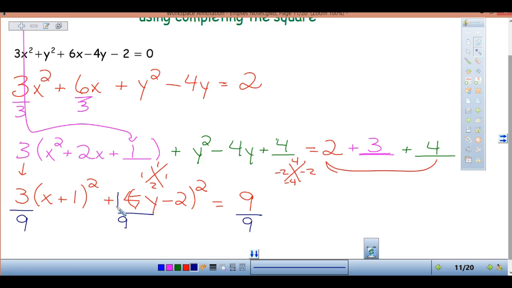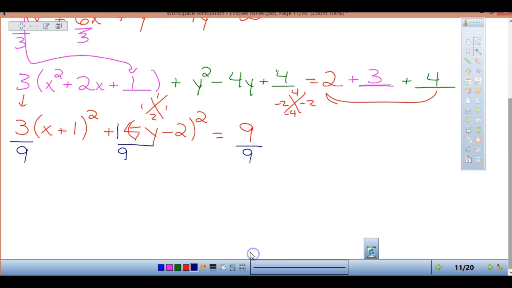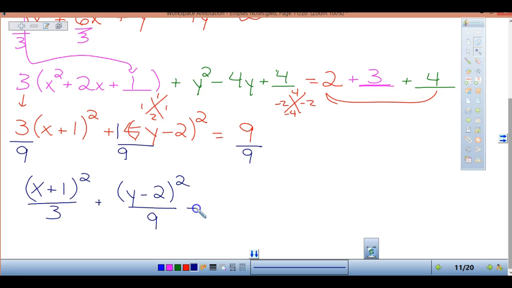There's technically a 1 there, so I'll just keep that in mind as we go through this last step. So 3 over 9, well, that's a third. So this becomes x plus 1, that's squared, all over 3. This one, there's nothing to simplify, so that 9 is going to stay under the y. And then we're going to have it equal to 1. Again, like the last one, this 9 is bigger, so this is going to be a vertical ellipse. So when I draw this, it's going to be longer like that.